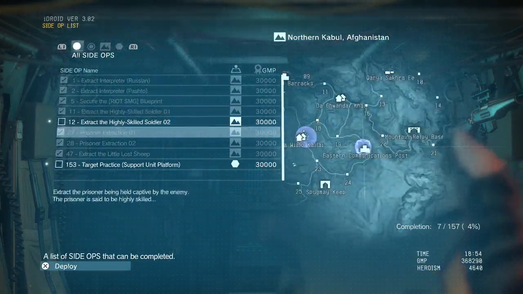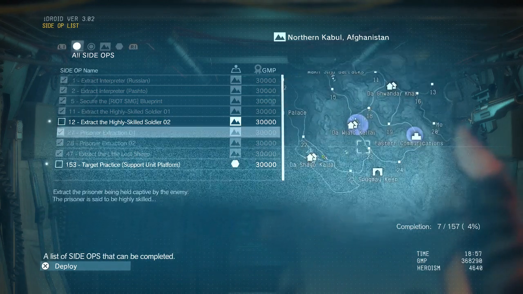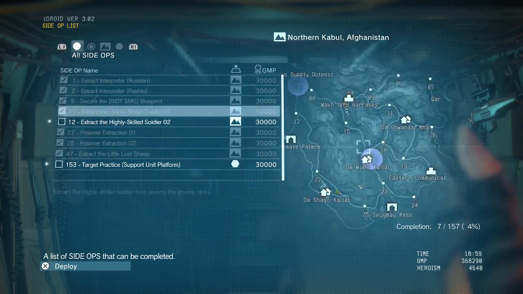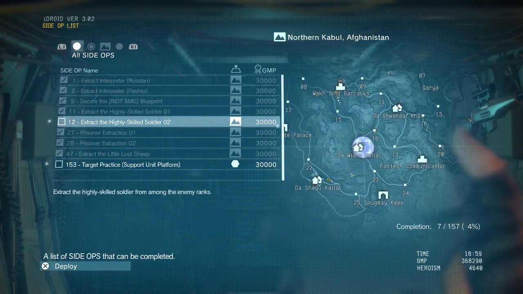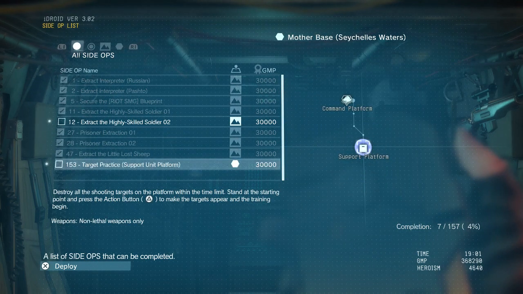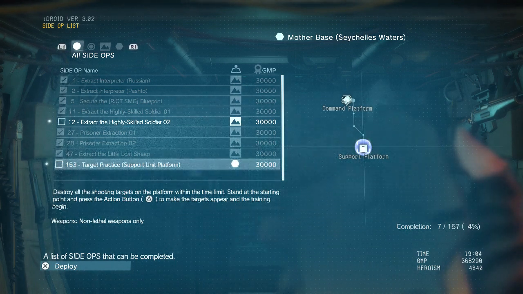Alright, we did quite a few already. Let's see. Extract highly skilled soldier? Really? Last time we did highly skilled soldier, he wasn't even a highly skilled soldier. You're kidding, right? Target practice, support unit platform. Destroy all shooting targets on the platform within the time limit.